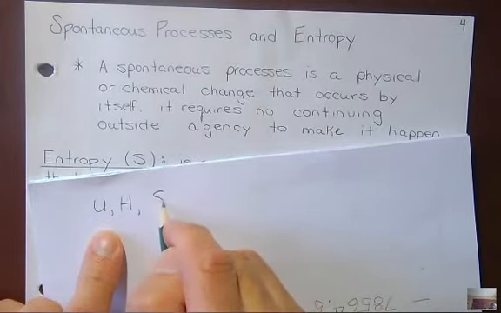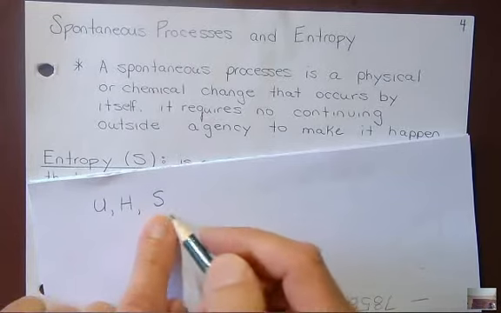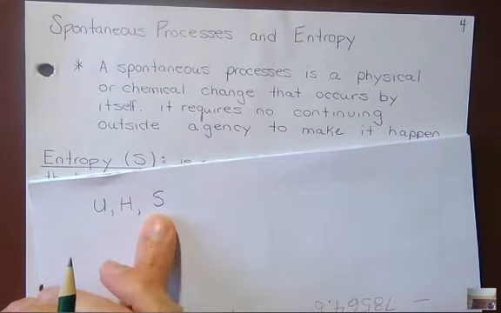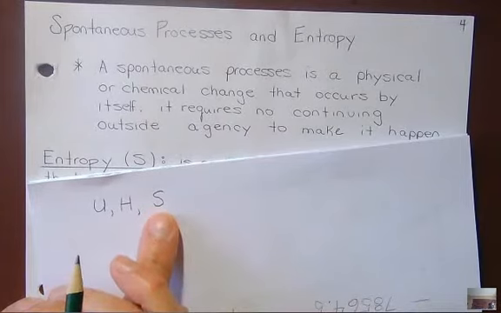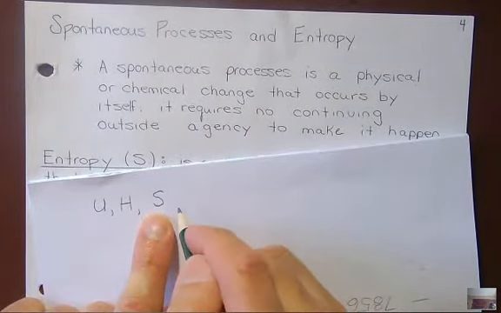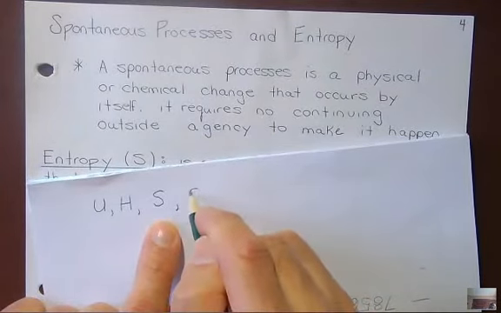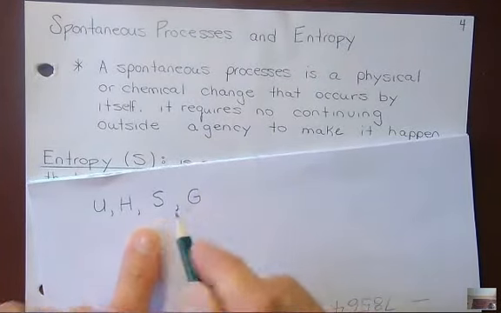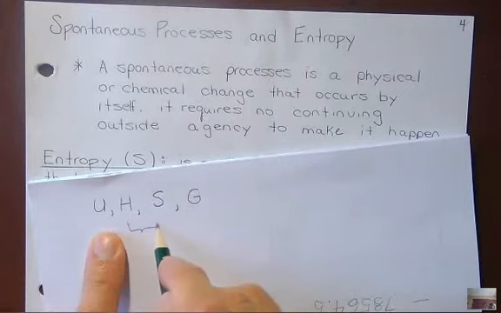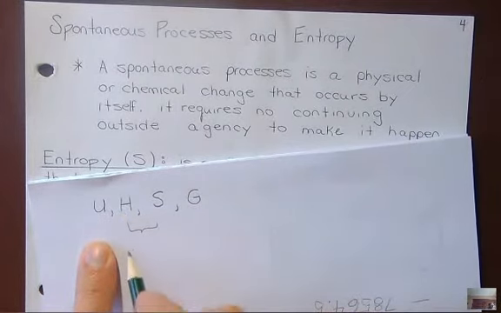Now we have S, which is a measure of how organized or disorganized the system is. The more disorganization, the higher the entropy is going to be. So as S goes up, it goes to more disorganization. And then we're going to put them all together with G, which is going to put together these two. Okay, and these we know, we already learned how they're related.